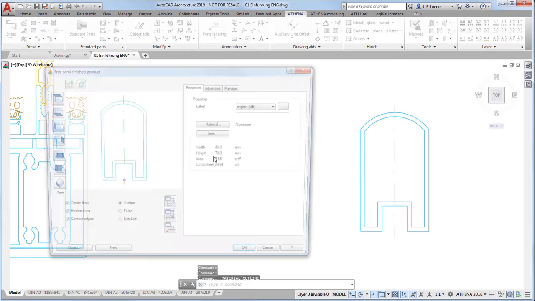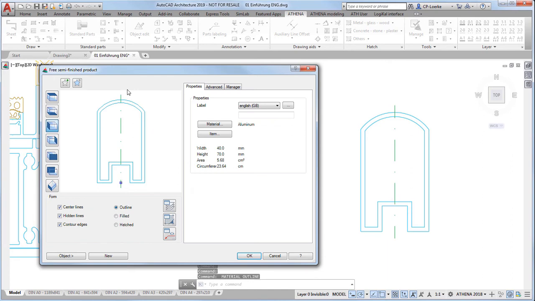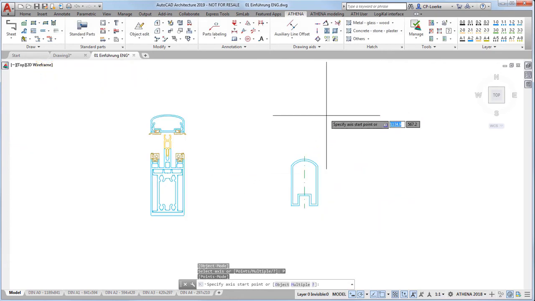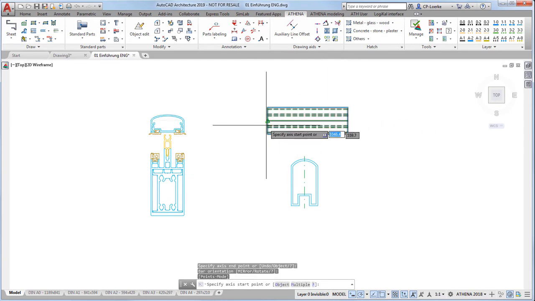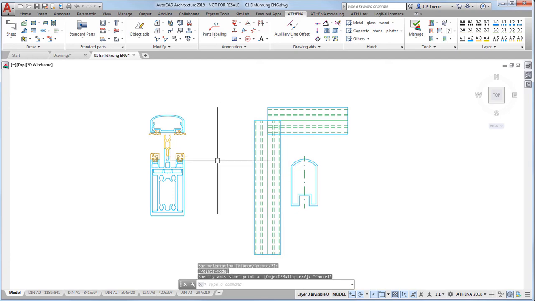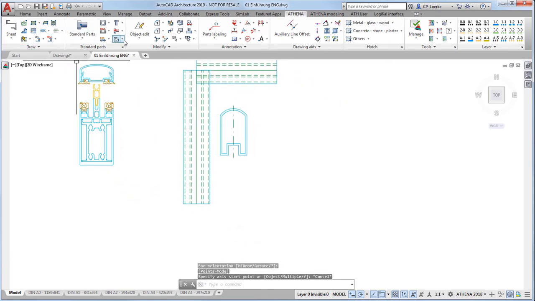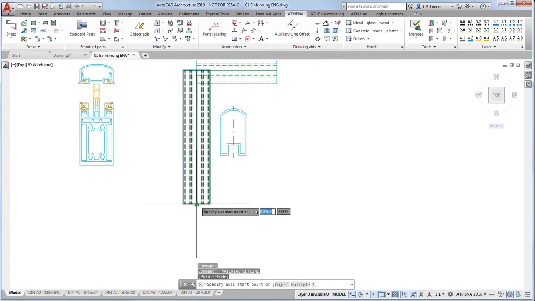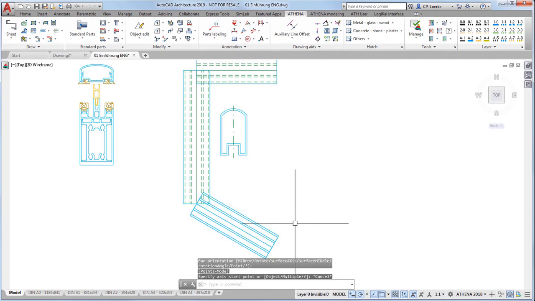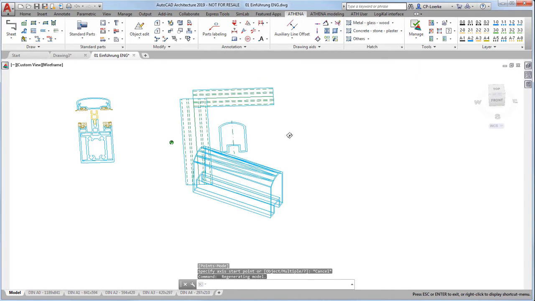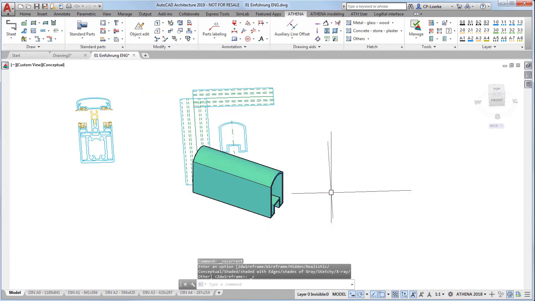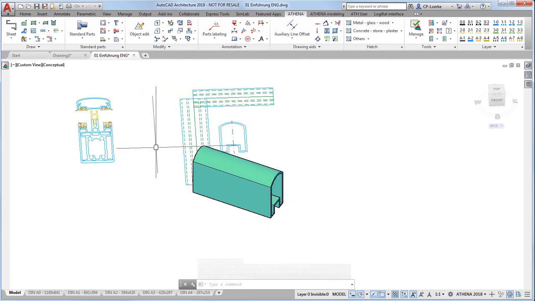When I click the command again, I find it also in the free semi-product dialog, where I can choose all elevations. Plan elevation from top, for example. Let me draw something here downwards as elevation, but also when I repeat it, I could choose 3D as any other elevation and can draw a real 3D profile. Again, let's have a look at it in 3D, maybe also conceptual shaded. So here's the real 3D profile, and there are the elevations.